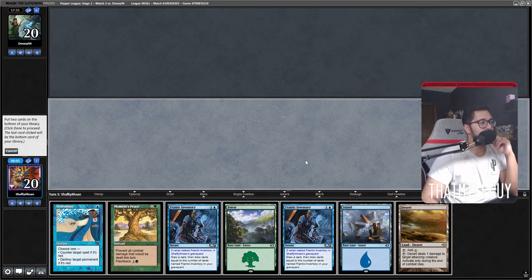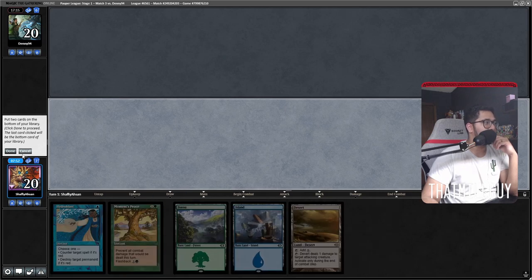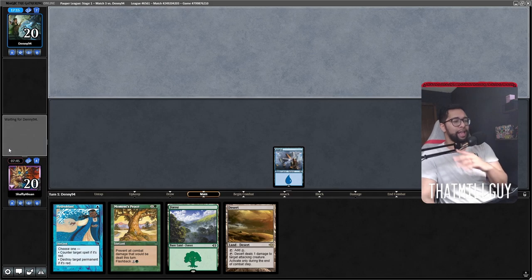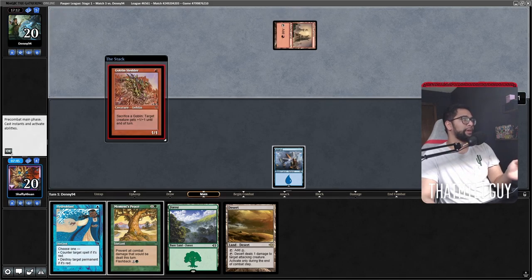I'm gonna keep this. I'm gonna drop a Frantic Inventory. Yeah, because I just have to keep all three of my lands here. All of them are useful, right? I'll have all my basic colors to cast my Fog, cast my Hydroblast, and then Desert, whatever they play first, right?